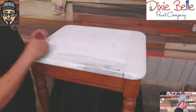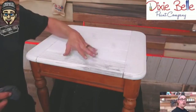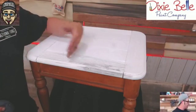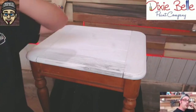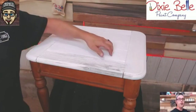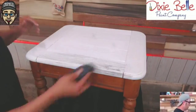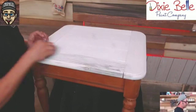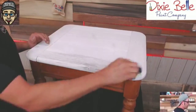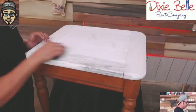And now after you grind it away with the grinder, another tip is before you paint it white, you can also come back with some sandpaper or the sanding sponge that Dixie Belle has, the 150 grit, and just break it off if it's too hairy for you and you want a little smoother finish. But I like it sometimes just keeping it nice and rough and rustic. And if you go too far, this wax is awesome. You just rub it a little harder, get it off.